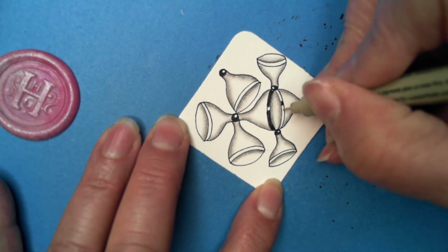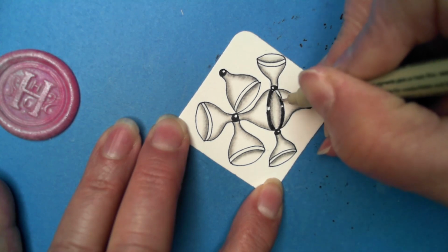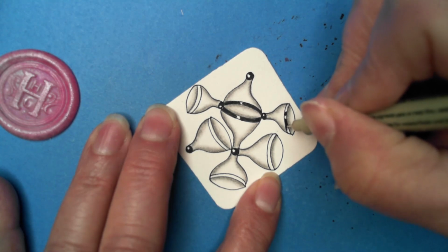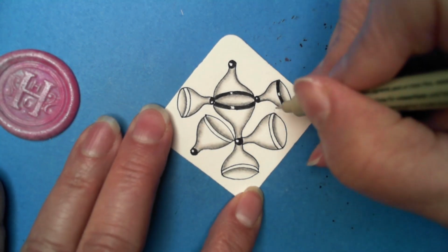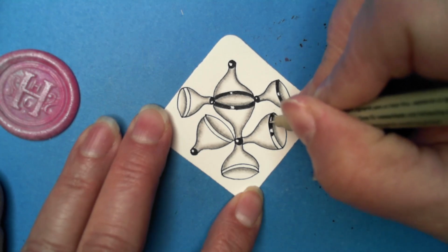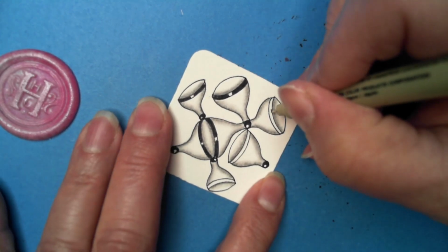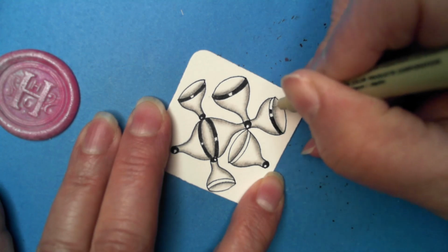What I do is I do a little scribble on either side, mostly so that way I will remember that I'm doing the shine. Because sometimes you just kind of get in the zone and it's like, oh yeah, I was going to do that. Now, of course, you can come back with a white gel pen or the white charcoal pencil or something, and add it in. I like doing it this way, and for the orbs as well, because then you're not competing with the black ink. You can still come back with it because depending on what you're tangling on, maybe it's a toned paper or a color, just a solid color. Again, you're not competing with that ink, and it's just a little help.